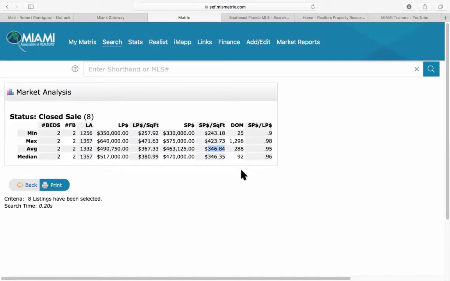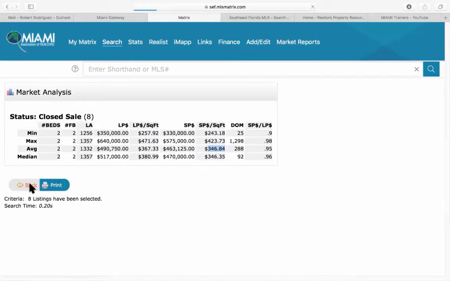So if anyone asks you what's the average price per square foot of a 2-bedroom condo at any building, simply do the steps we just did, and that is your average price per square foot in this building for a 2-bedroom, 2-bathroom. Let's go back to the results.